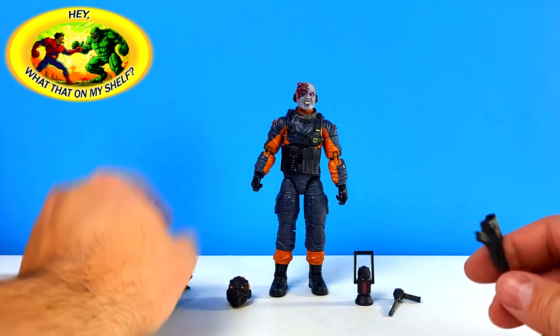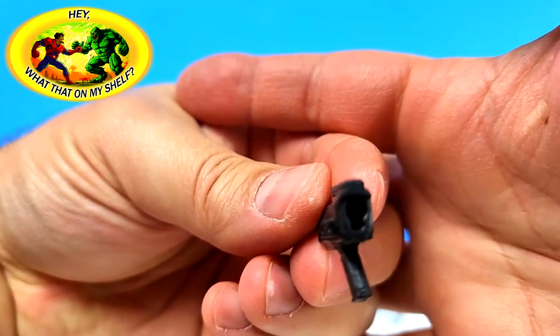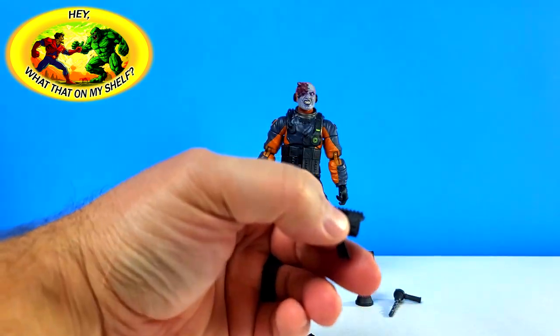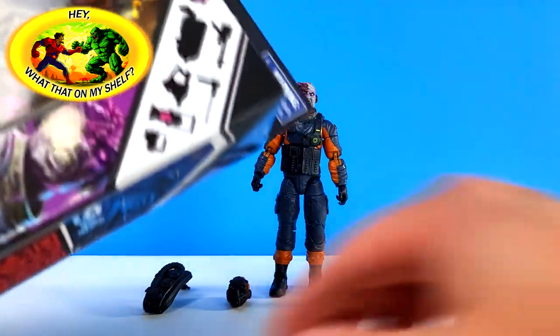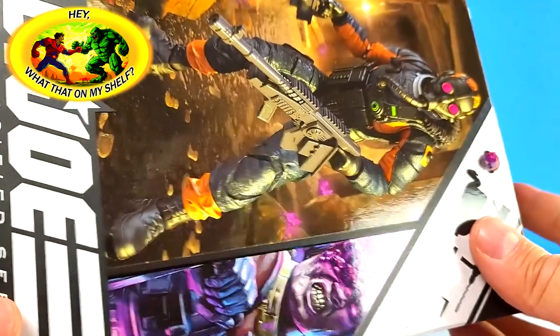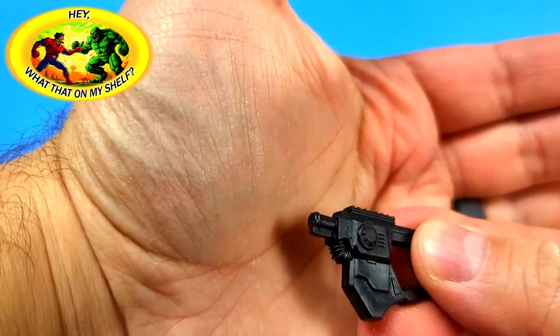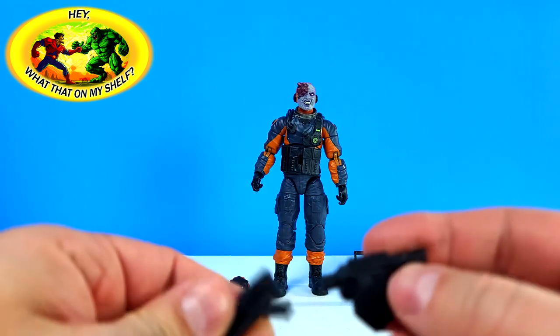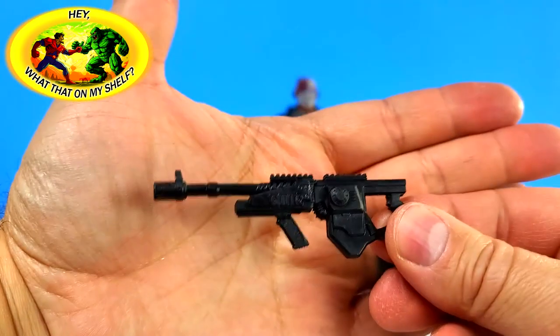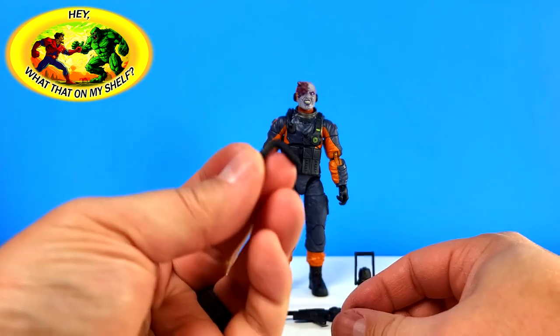Is that where the, I don't know half of these. I don't know where things are supposed to plug in, or was that just for another figure and this is a reuse? I don't know. What does the box look like? Where are you? All right, and the box just shows him with that. Which weapon is that? Okay, is it plugged into something else? So what is that? It's this thing, right? Is it this one? Yes, okay. So it has that same exact look to plug it in. So I guess you could use it just like this, or like this. That's the point, I guess. So there you got your big weapon. Okay. That's been solved. But the tubing, yet to be seen.